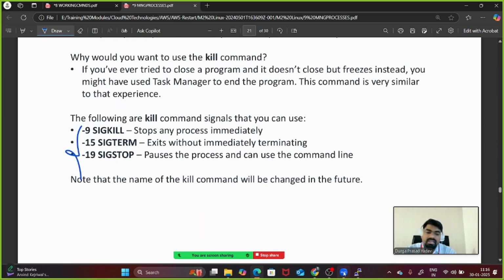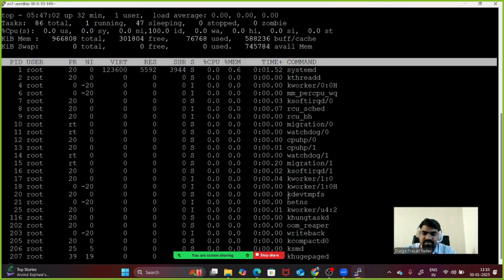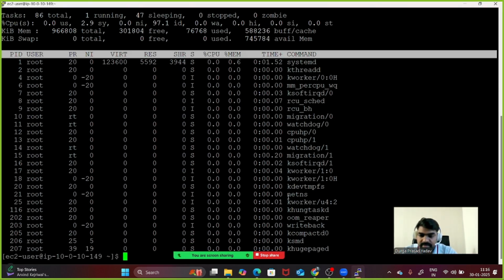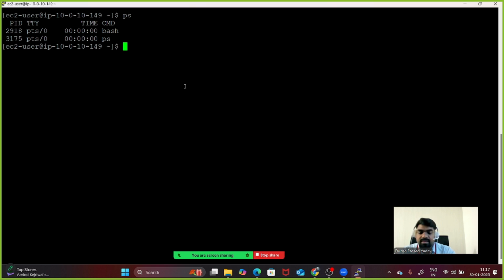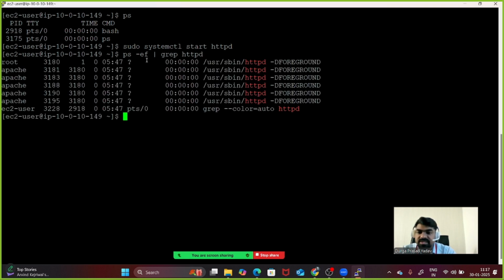Let's suppose I'll show you here. I'll clear the screen and show you the process, and let's run the last command which we used to start httpd. Now we can see more processes: ps -ef piped, and then we filter httpd. Six processes are running now.